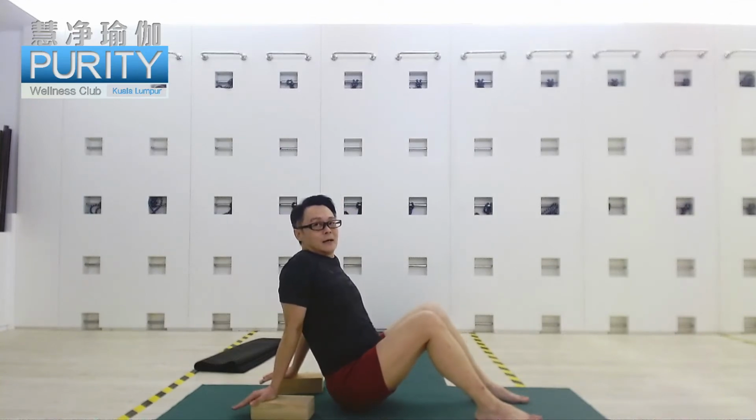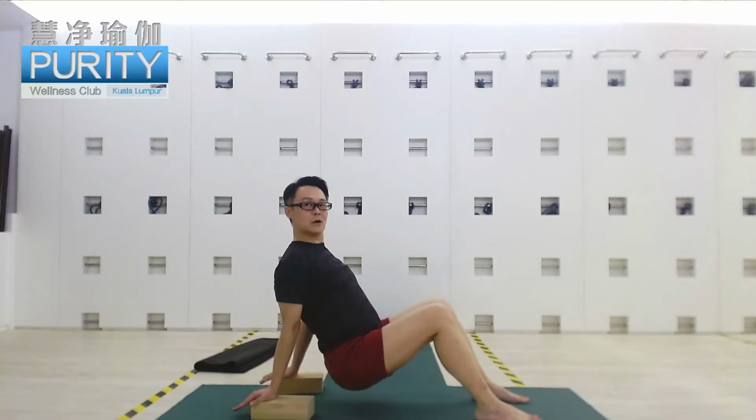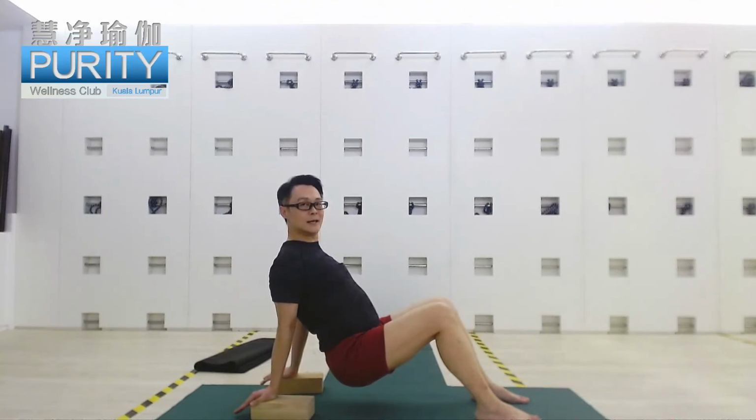And then now, extend as if your arm becomes long. And then your shoulder away from the ground more. Move the outer shoulder back. Yes, and then sit down.